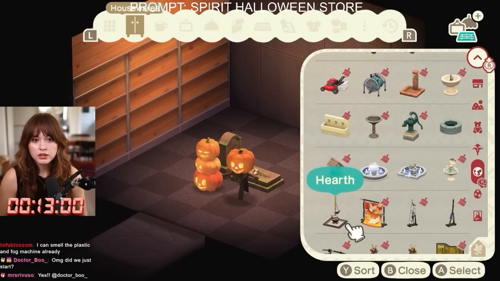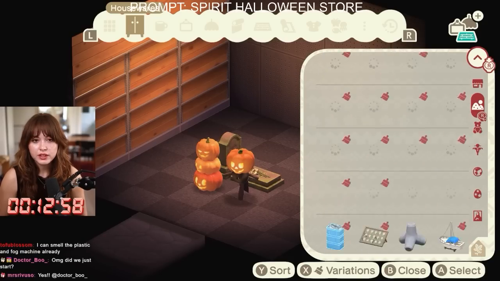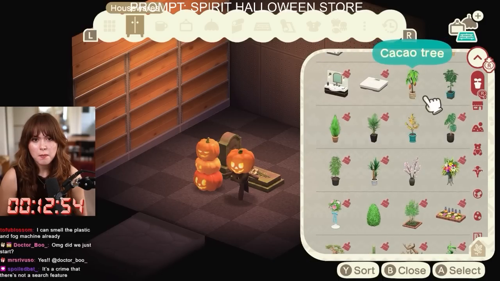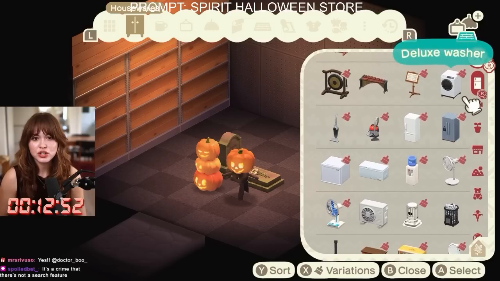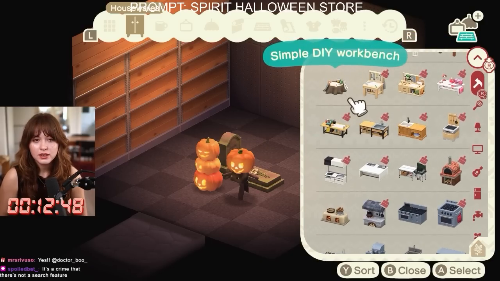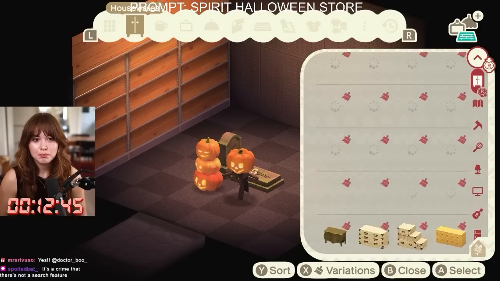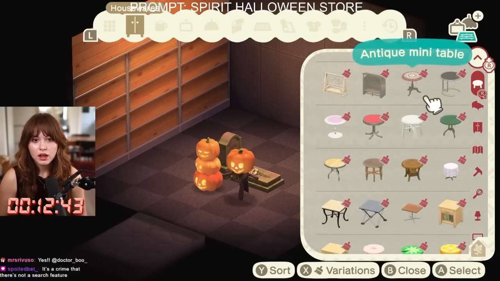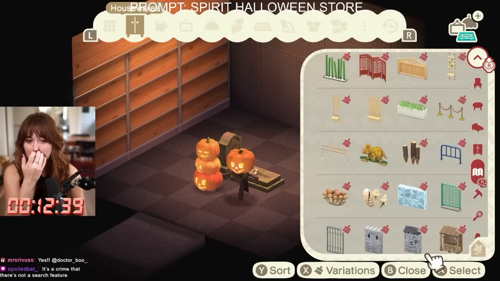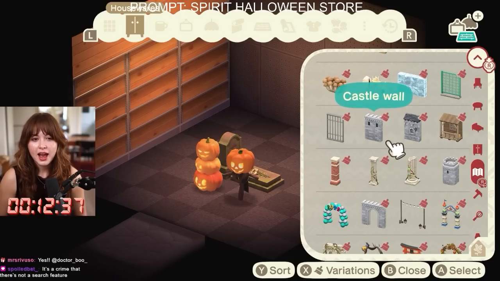Okay, guys, where are the ancient ruins stuff? Am I just not seeing it? A crime that there's not a search feature? Imagine that, though. I feel like that would be good for handhelds, like if you could type in. Damn, dude, where is this? There we go. Okay, castle wall.